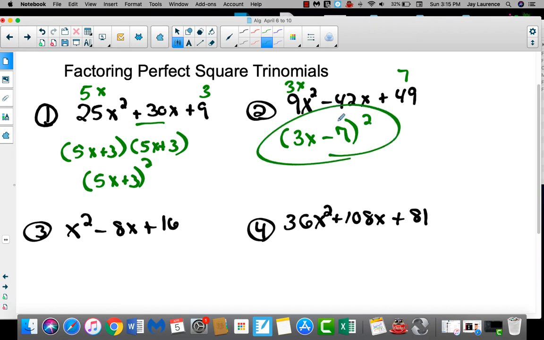Now, I technically should be checking for the GCF. In both cases, the GCF was 1, so it didn't do me any good. So I'll check number three for a GCF. And again, I only find that it's one. It's not going to do me any good. But this is going to factor as x minus 4 times the quantity of x minus 4.